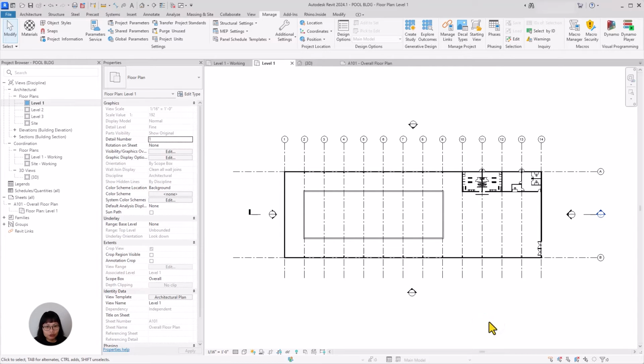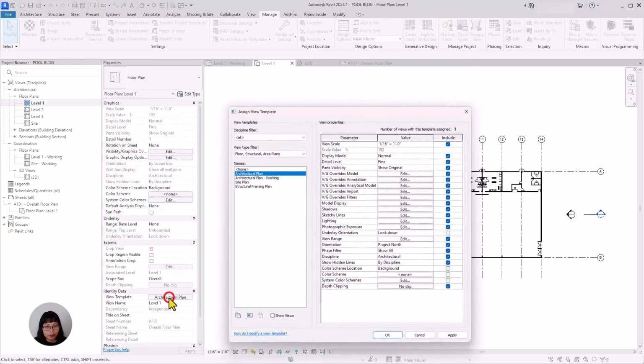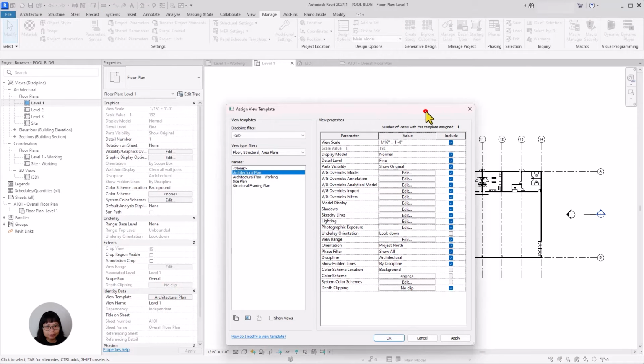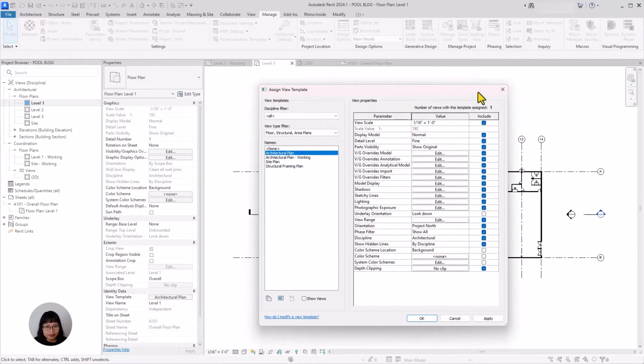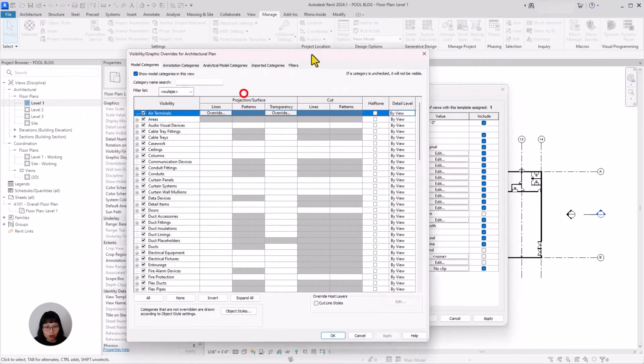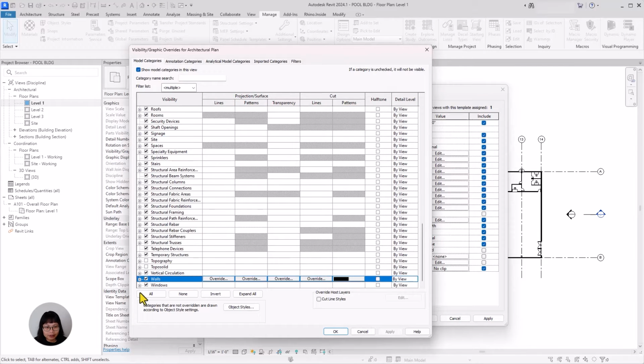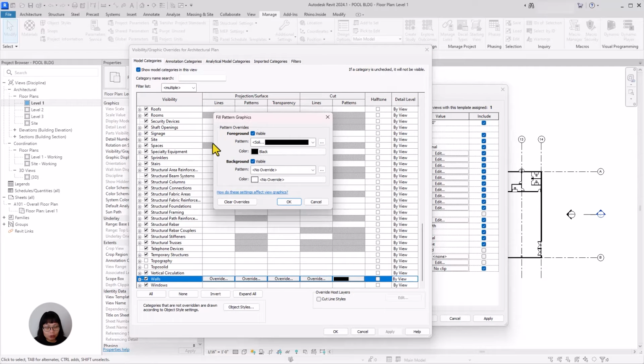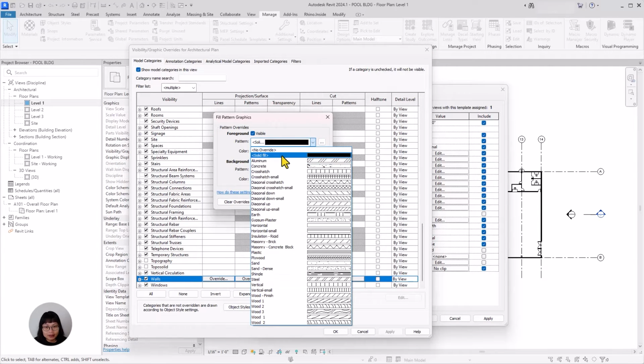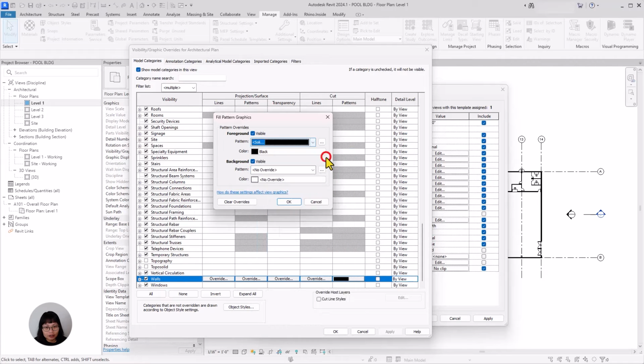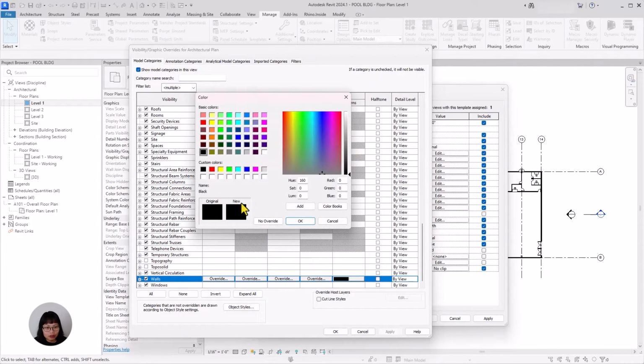Make sure your drafting view is associated with a view template to maintain drawing consistency. To edit the template, go to Properties, click the View Template. For example, when adjusting poche in the floor plans, edit the value for the model parameter, select walls. In the cut pattern, select the pattern you want. For the scale, I have the floor plan, which is 1/16. It is best to show it as a solid fill. Then you can choose the color.